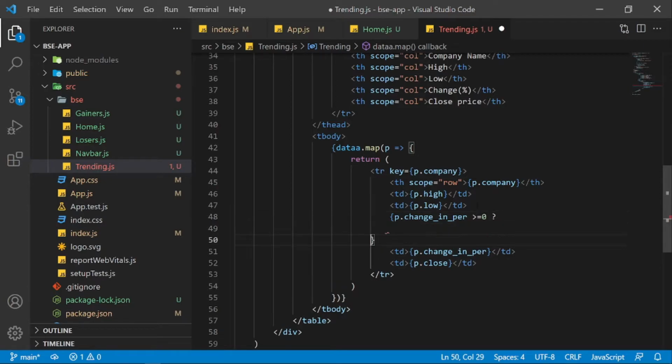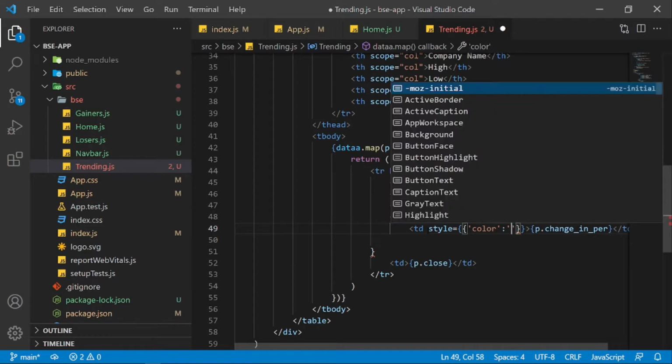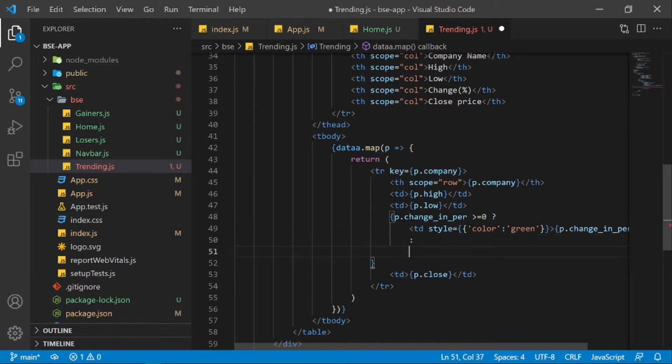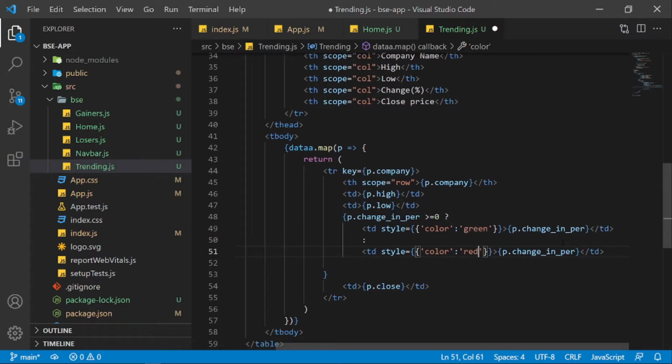We'll copy this, but we're going to change the style of this value. Color should be green, or it should be red. We'll copy and paste it here. Color should be red here. Also we'll make it bold.